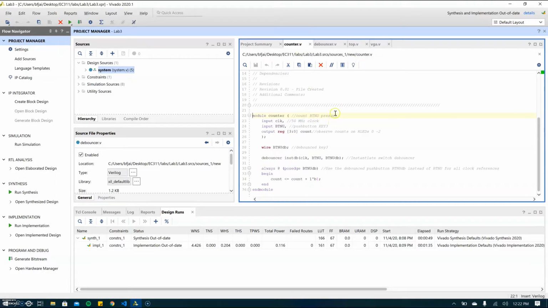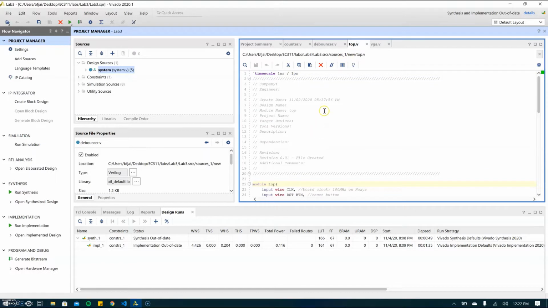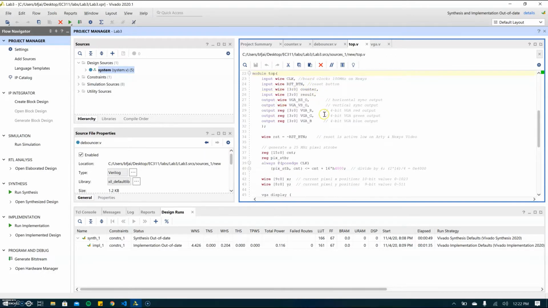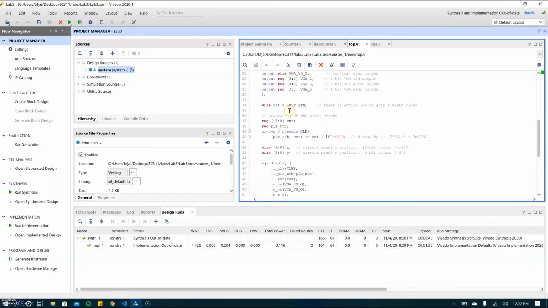We take that count and input it to top, which also takes as input clock, reset button, and the result of the operation that we entered. For the VGA display, we want 25 megahertz, and the clock is 100 megahertz, so we have to divide that by 4 to get 25 megahertz.